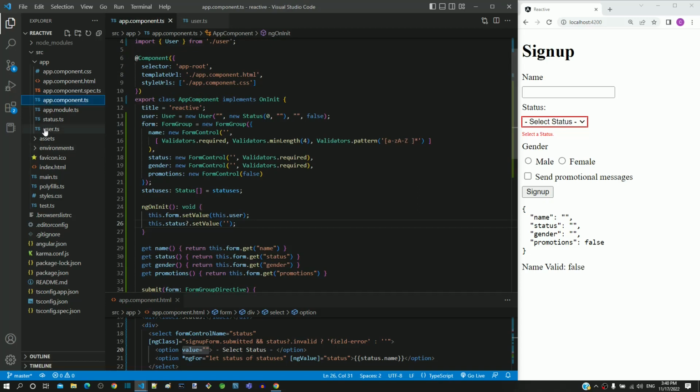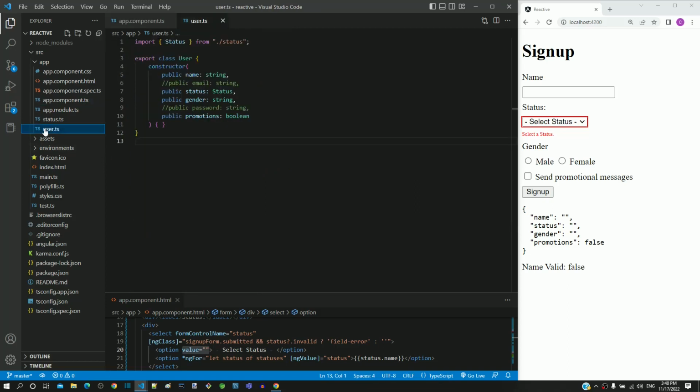Copy user.ts from template-driven form workspace and paste it in src/app folder of the Reactive Form workspace. Comment email and password properties if you don't have these fields in your Reactive Form.